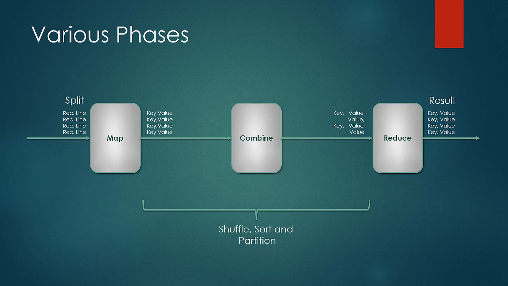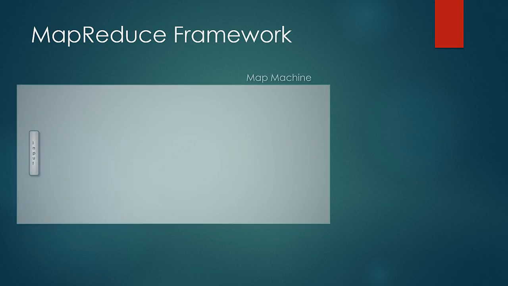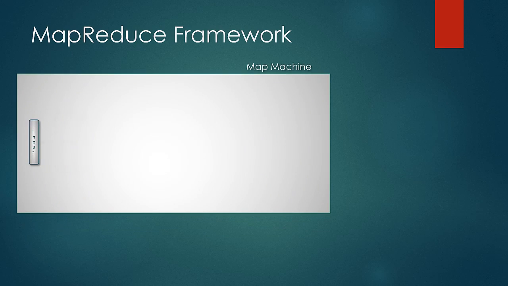Combiners as well have input in the form of keys and list of values and output in the form of key and value pairs. Again, let us go through a simulation of how things work in MapReduce, and there we would also peek into what we are going to learn in the later stages of this course. First of all, map would in most cases get the input split locally. Remember, Hadoop does its best to allocate map tasks on the machines where the data split is locally present. This won't always be possible, but Hadoop would try its best to do so.